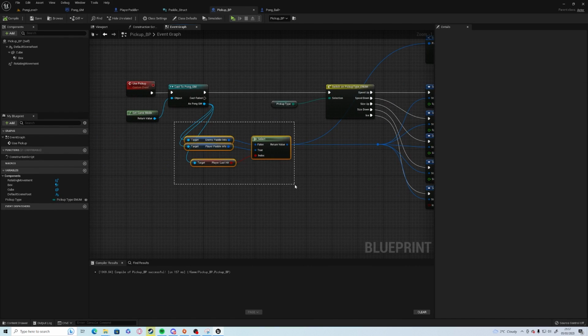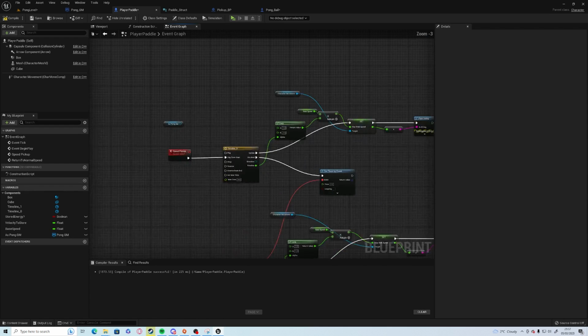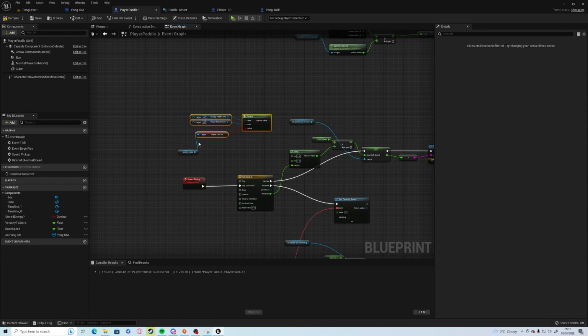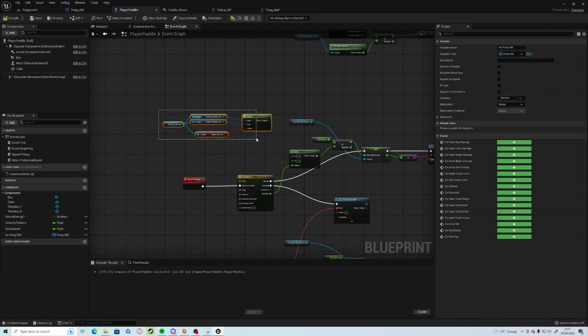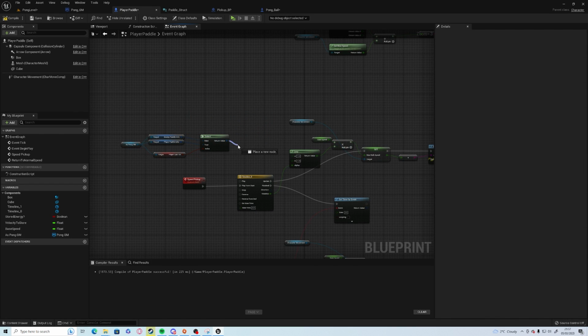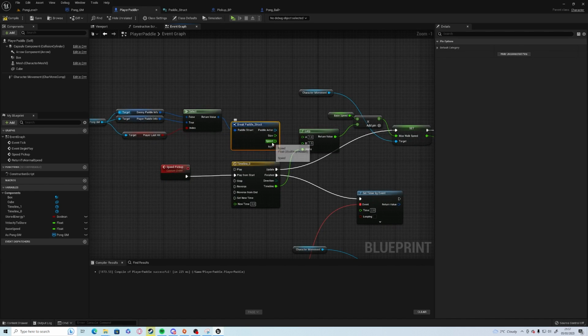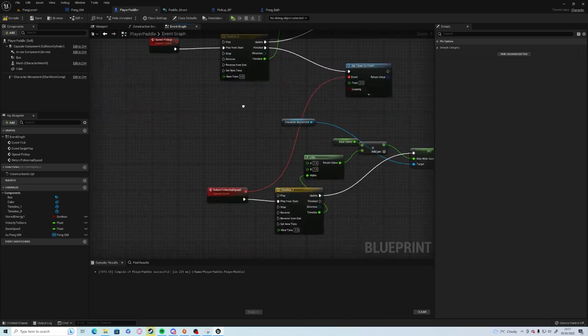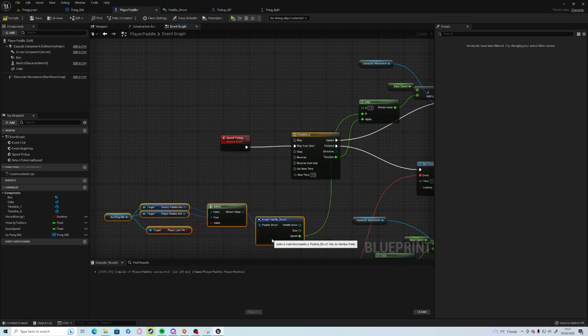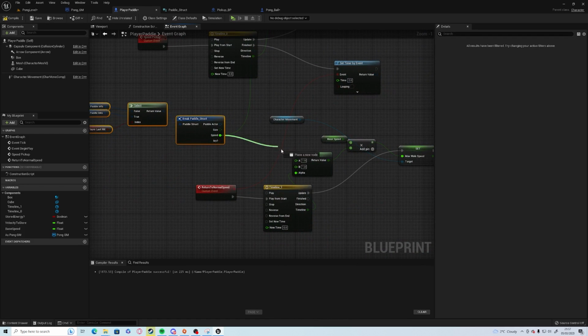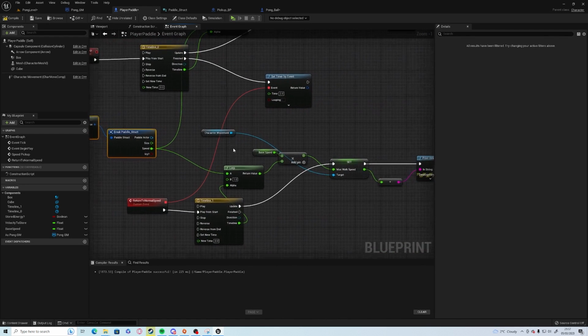You want to copy all of this and go back to the paddle and connect all 3 of these. Break. So for the speed pickup, we want the speeds to be there. And we also want it to drop from the speed back to 1.